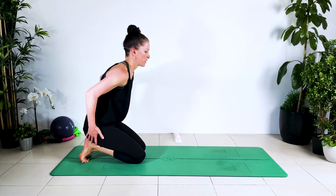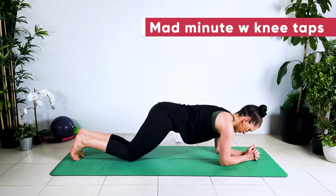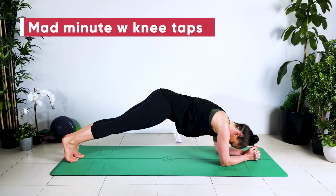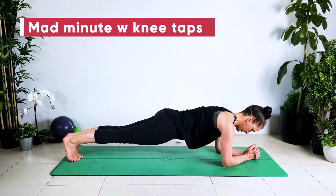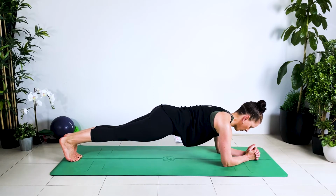Onto your forearms, hands clasped. Hands are together, elbows are shoulder width apart, legs are straight, toes and heels towards one another, and then slowly tap one knee, straighten, slowly tap the other, return.